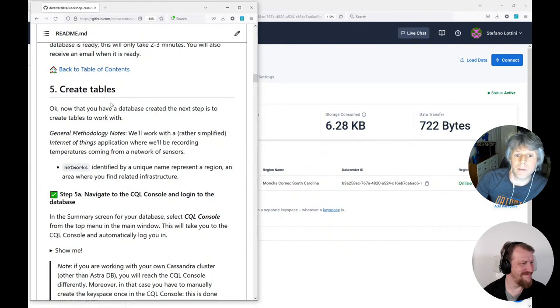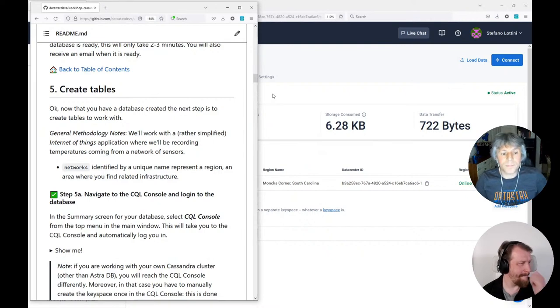Okay, so to create tables, there are various ways. Actually, to communicate with Cassandra, there are various ways. The most important is the native protocol supported by Cassandra, called CQL, which is Cassandra Query Language. There you might just have a client that is a console speaking CQL to your Cassandra. You can have drivers for various programming languages using under the hood this same protocol and speaking to your database. And in the case of AstraDB, there is also a layer providing different ways to access your database, different APIs, such as a document API, GraphQL, and whatnot. But today, we're going to run plain, good Cassandra code, CQL code, I mean.